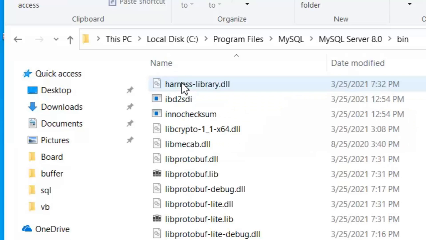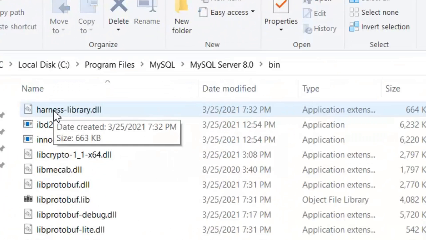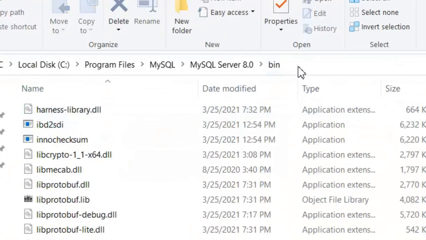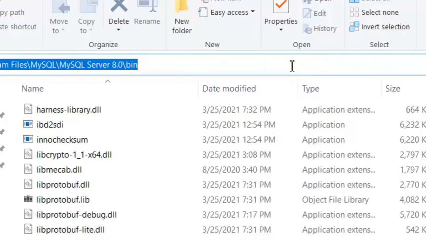When you open the bin folder like this, the only thing you need to do is to click over here at the top, this whole long bar. Just click here once. When you click it once like this, you see that the whole thing has already been selected.